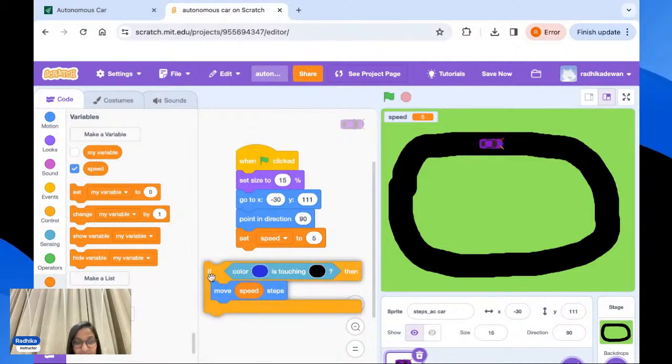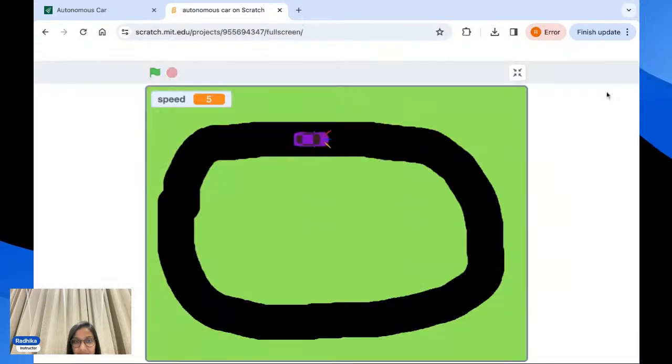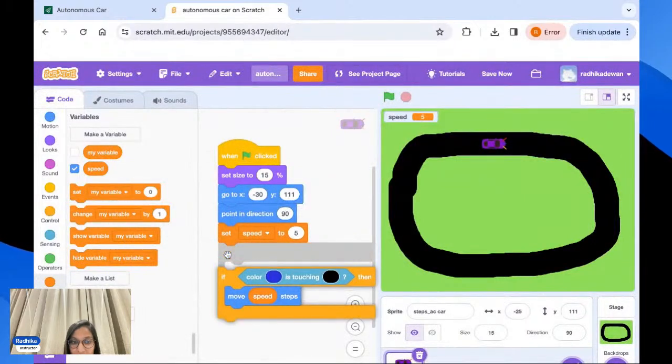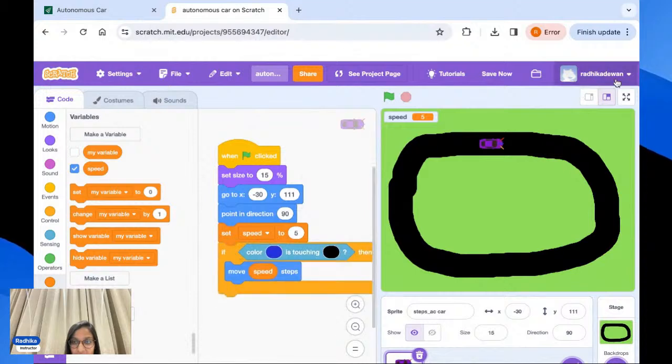Okay, let's see if this works. So get set, go. So it worked, right, guys? I hope you guys saw that it just moved one time with 5 steps. Were you guys able to see? Let me show you again.